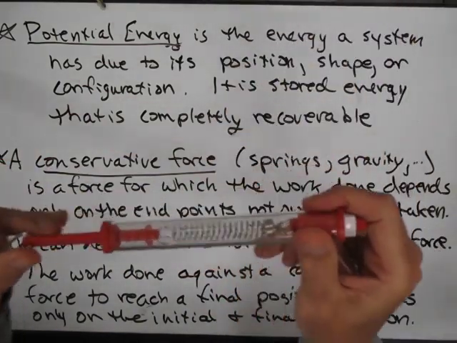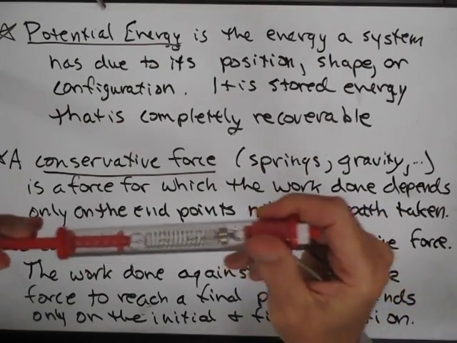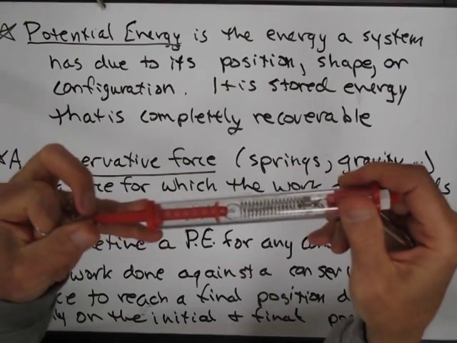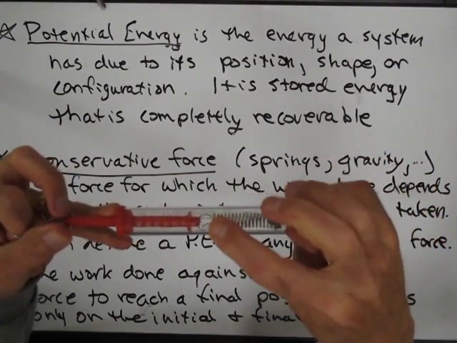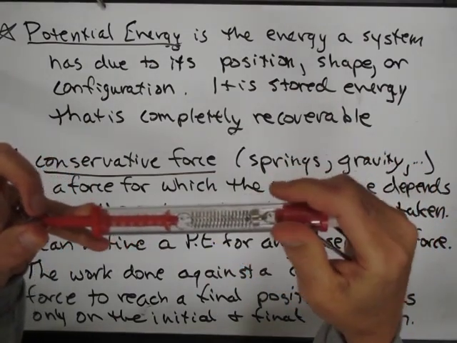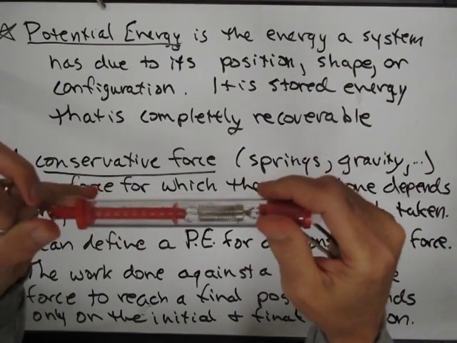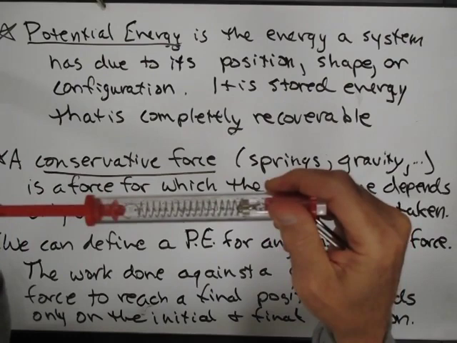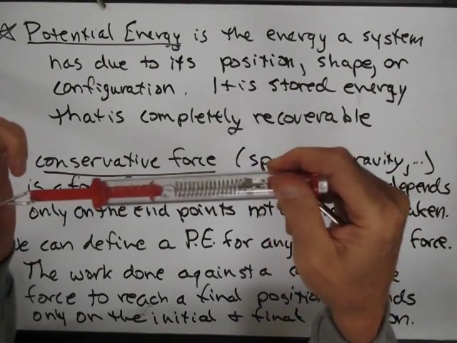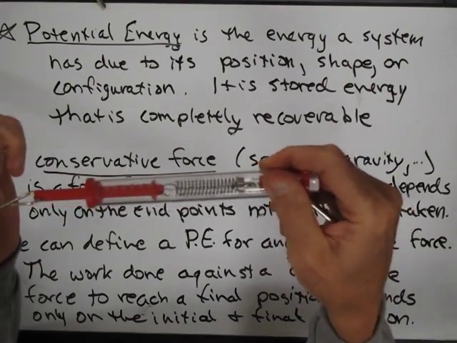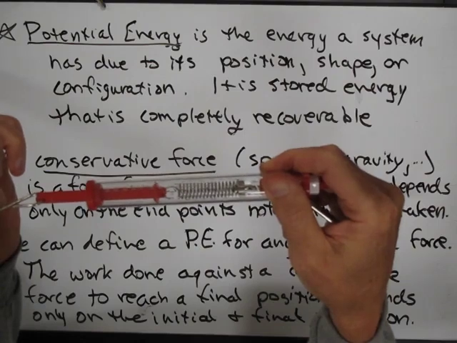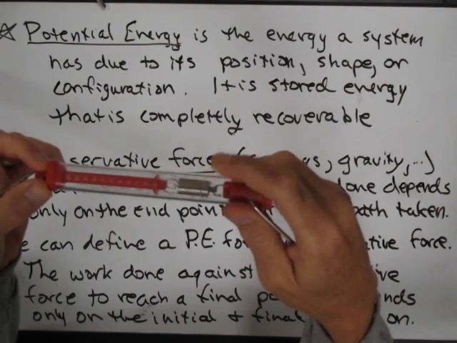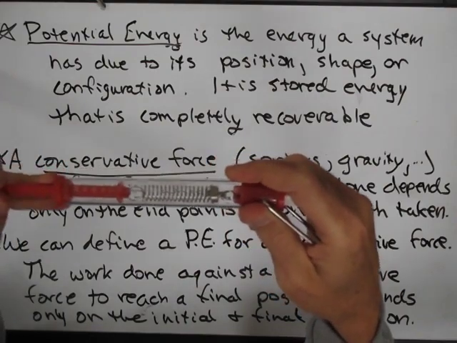So if I take this spring and I do positive and negative work for a while, really at the end of the day, the energy that's stored in it just depends on where I started and where I ended. And that's also true of the work I do on it, because if I stretch it way past the position that I finish at, and then I release it, now I'm doing negative work. So I'm doing positive work, and now I'm doing negative work and getting that energy back. All that matters in terms of how much energy is stored is where I started and where I finished.